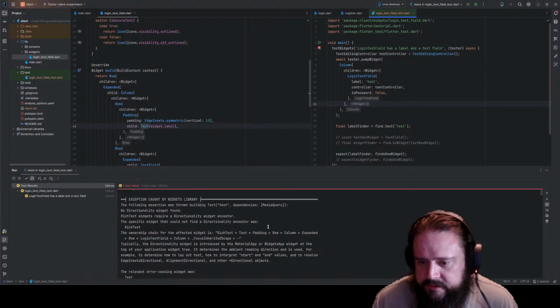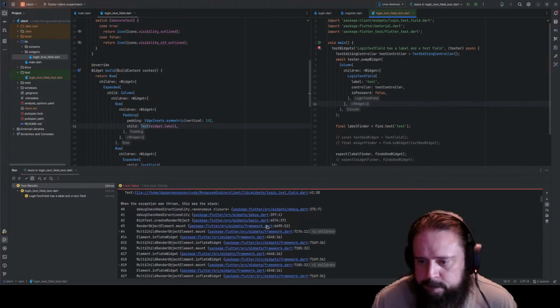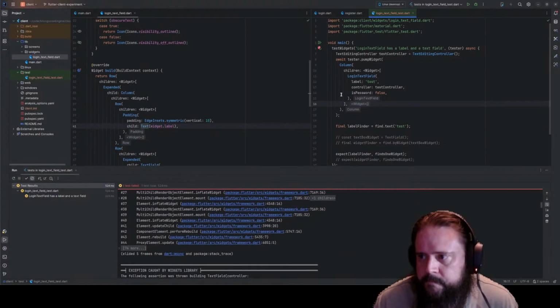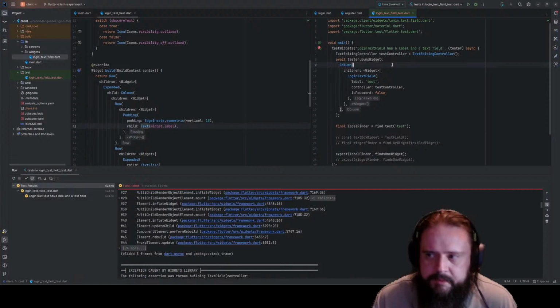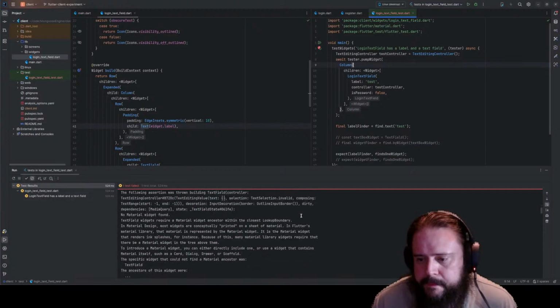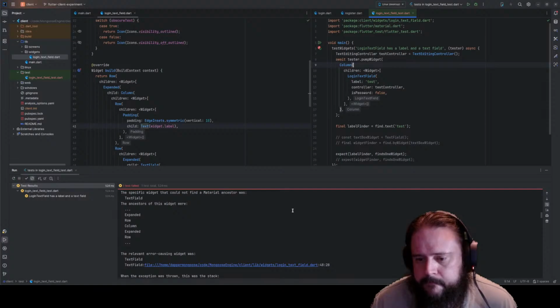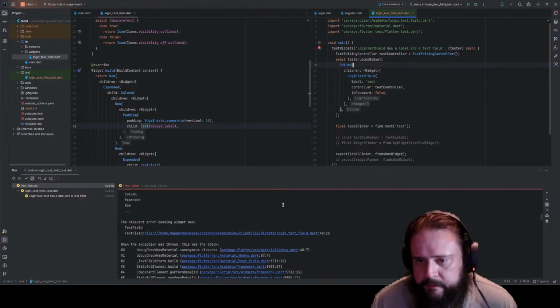Directionality widget ancestor. Is it because of expanded row, column, expanded row?